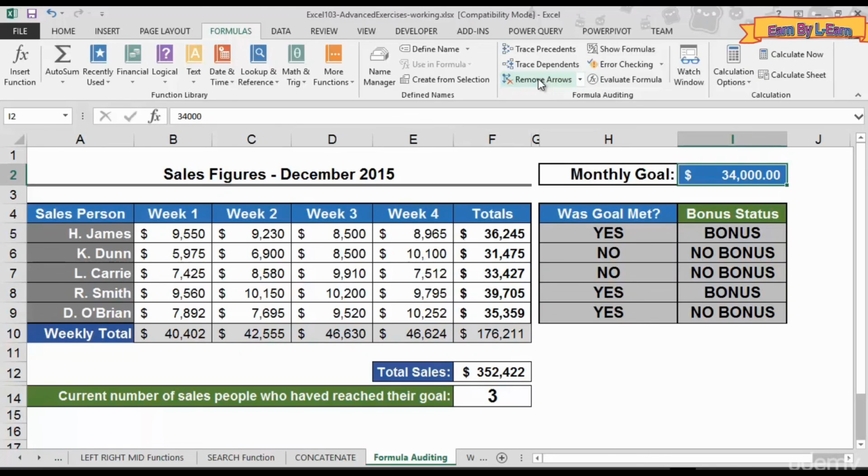Before you really start to modify the document and tweak it, potentially breaking something, we can take a look at tracing the dependents and tracing the precedents of formulas. So once again, try this out. Get a feel for working with trace dependents. Click on a cell, maybe one of the weekly values there, or the monthly goal, or perhaps one of your own workbooks. Give that Trace Dependents button a click and see what formulas rely on that cell's value.